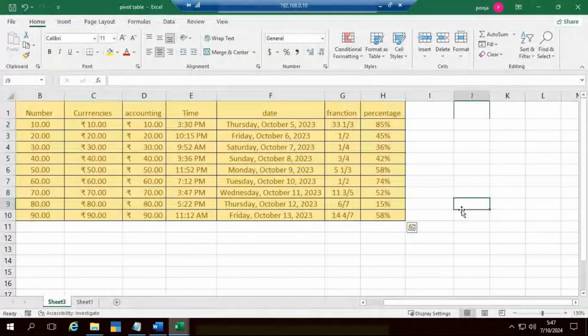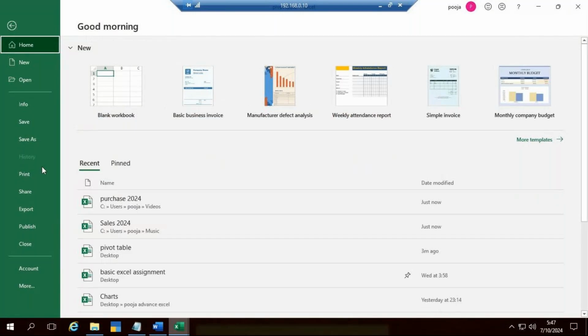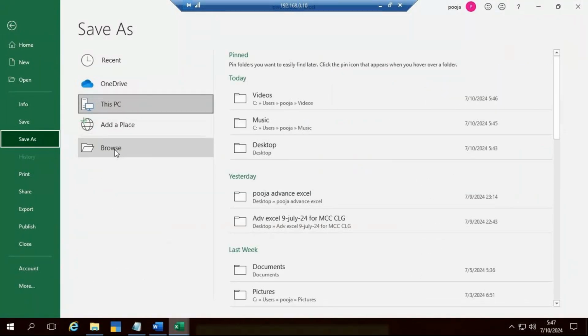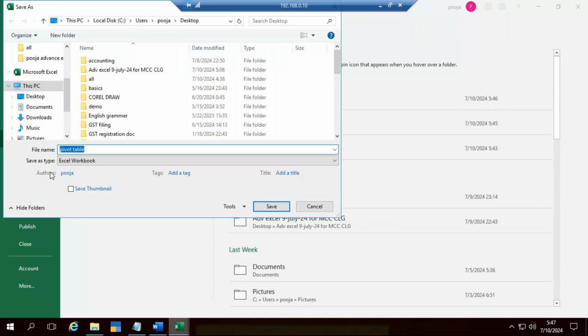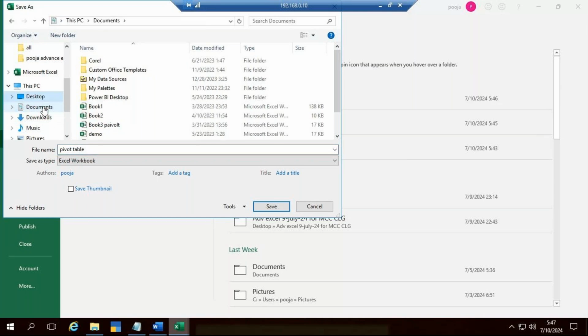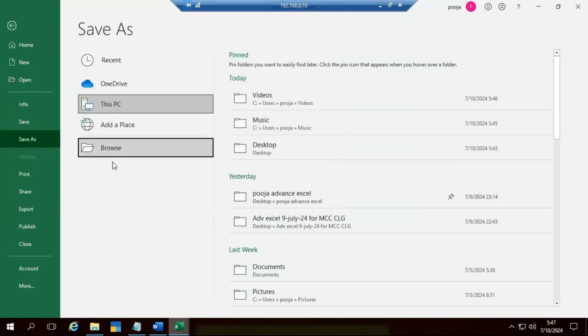So, ma'am, all files which are saved in save as will come in videos. No, not like that. I'm selecting the path there. When I click on the save as option, when I click on this browse option, I'm just selecting the path. Whichever path you want, you can select it. If you want to save it in desktop, select desktop, documents. After that, you just rename your file. After that, you can click on save option. Got it? Okay, can I explain it once? Yes, got it. So save is used to save the current file. Save as is used to make a duplicate of it, change the path of it, and you can rename your file.